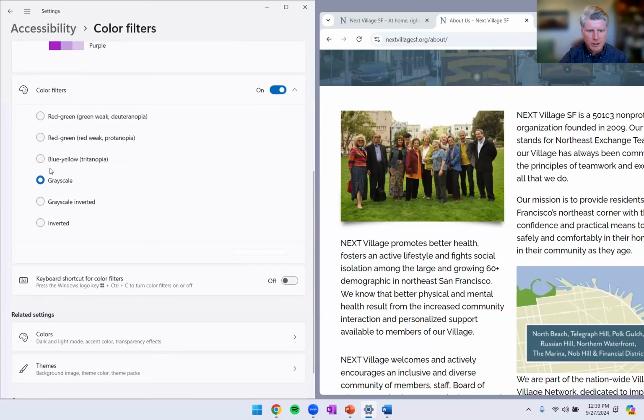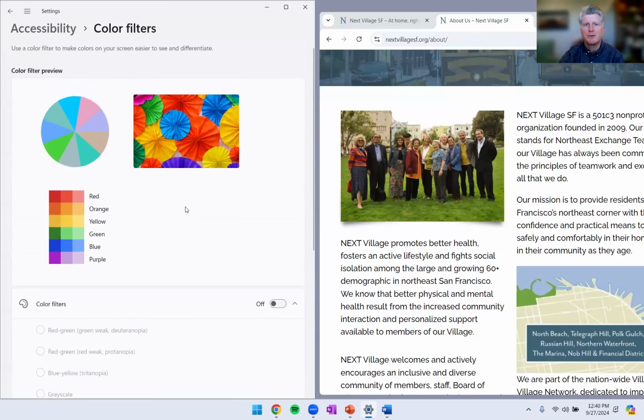And this is already turned to grayscale automatically. This is a red-green, where you are green weak in your ability to sense, and that is what the term is called. Red, green, blue, yellow, grayscale inverted. This looks kind of funny. Looks like the negatives of a slide in a photograph. And regular inverted, so color. And now we're back to normal. So those are useful if there are any vision issues with various colors.